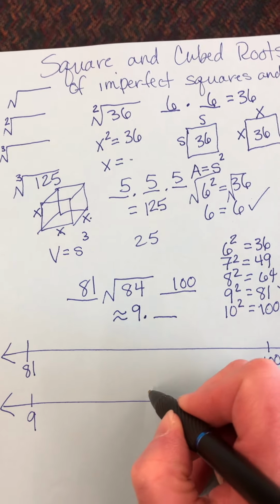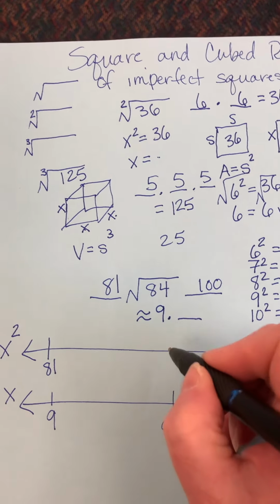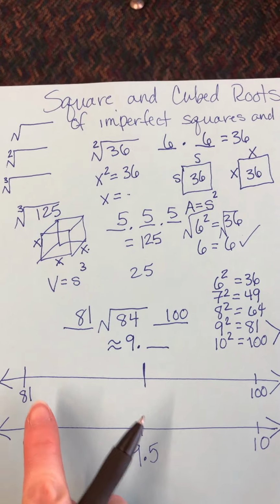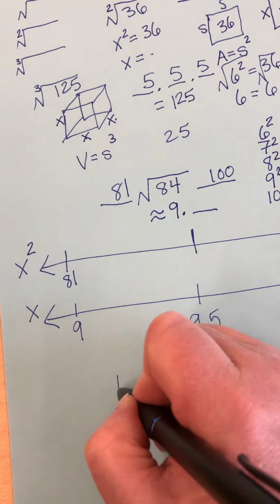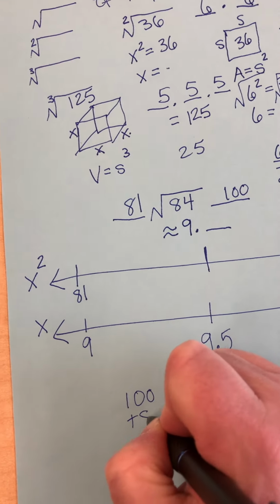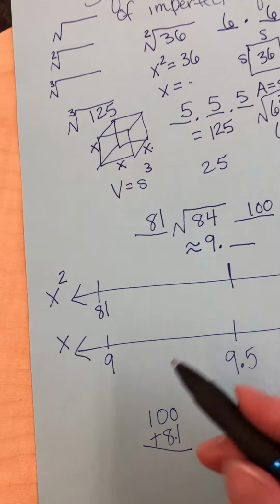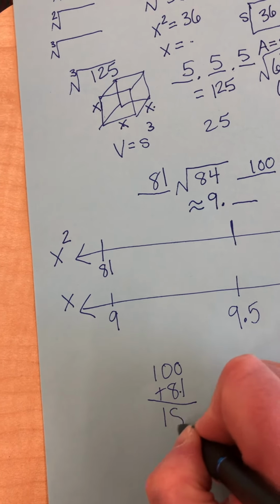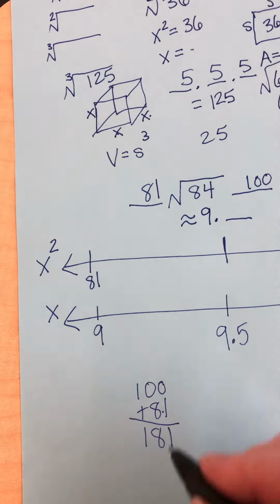So what we need to figure out first, we know that halfway between 9 and 10 is 9.5. And so we need to figure out what's halfway between 100 and 81. So in class, remember, we did the average. So the average is to add these together and divide by the amount of numbers that you added together. So this is 181. And I apologize if this moves a little bit because I'm holding my phone with one hand and the paper's moving a little bit.